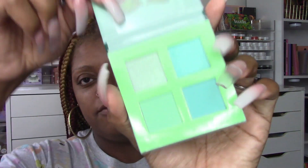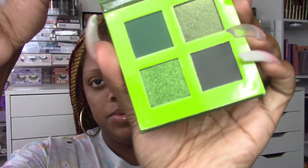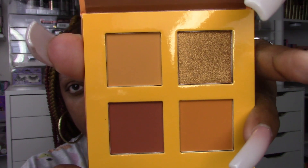Then we have Juvia's Place. I picked up four of these — they were on sale for seven dollars instead of ten. These are the Rebel collection, monochromatic-themed quads, but they were counted as palettes. We have 'Mints' — so happy about that one. These type of quads are really good if you're more of a neutral person but want to pop a color here and there. This one's called 'Honey' — of course it's my favorite. And then this one's called 'Grays,' probably my second favorite.